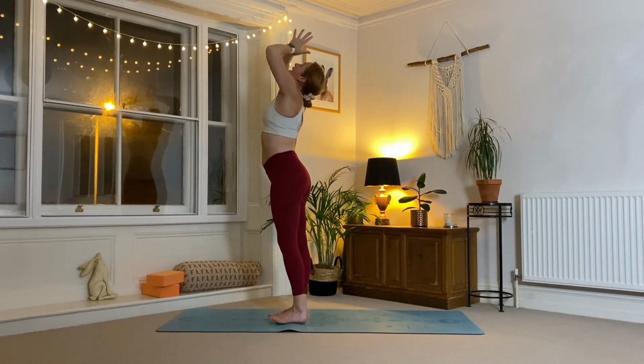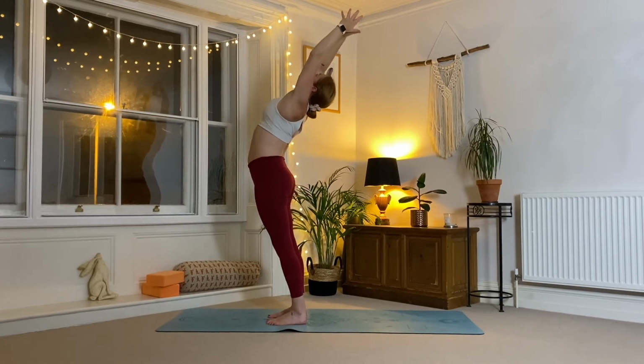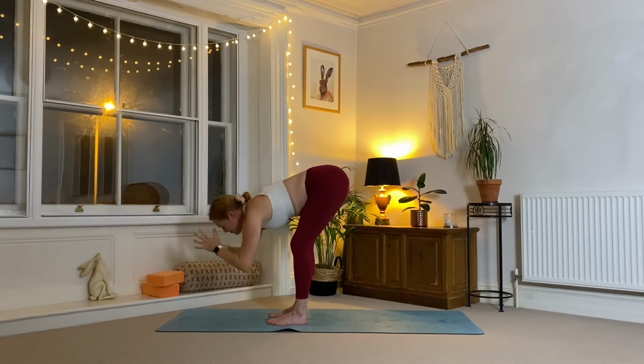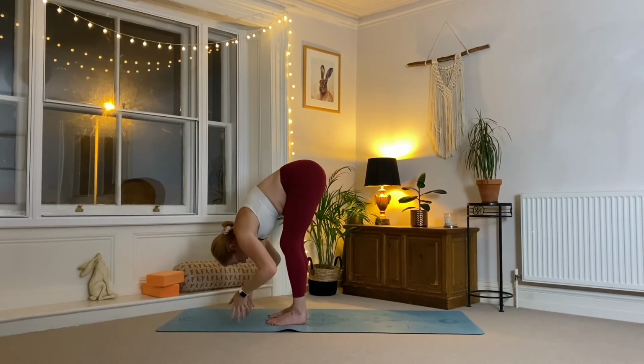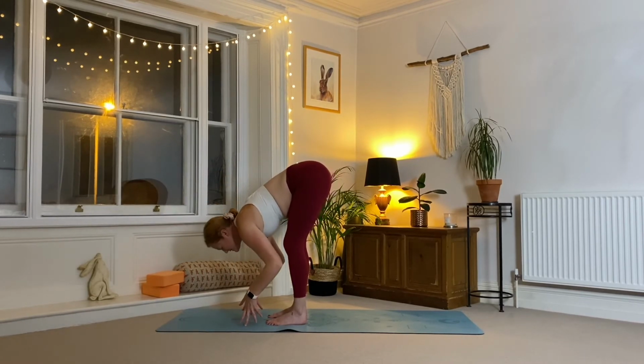Inhale, hands in prayer, lift up. Take a gentle back bend, rooting down through your feet. Inhale, back to center. Exhale, forward fold, hinging at the hips, bending those knees. Inhale, halfway lift, push down through the arches of your feet, draw the shoulders back. Exhale, fold, feeling that tummy thigh connection.